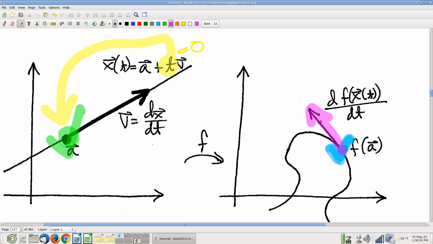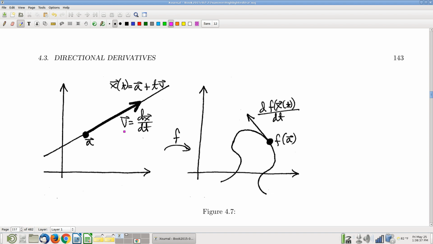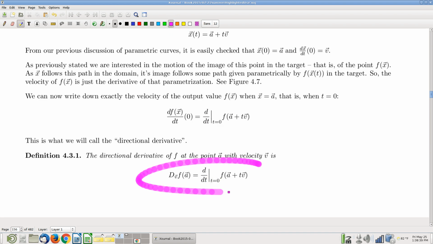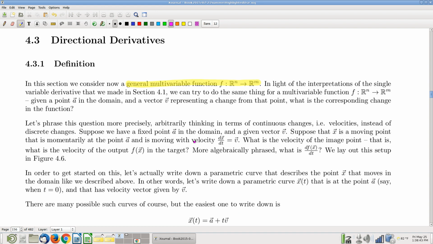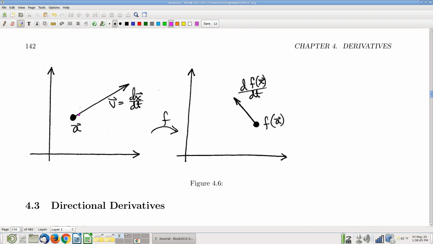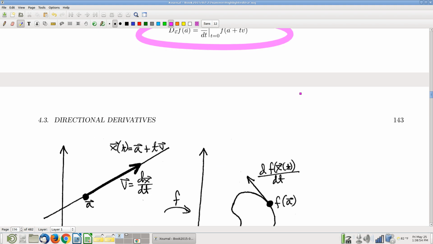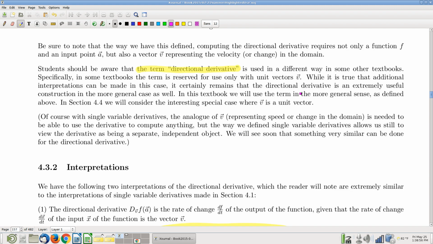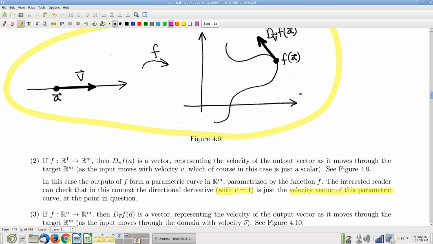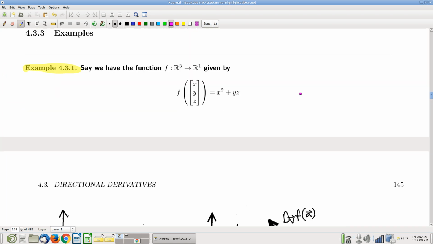Absolutely. Okay. All right, so before we start doing the algebra, just a quick final recap on this. Again, keep in mind the reason that we're doing all of this is because, just like with single variable derivatives, this is the thing that's going to allow us to relate the idea of an input velocity and an output velocity. It's all we wanted in the first place. And that's why we call it a derivative. Okay, let's get our hands dirty. And I'll come back to a couple of things I want to say about terminology. But let's do one.